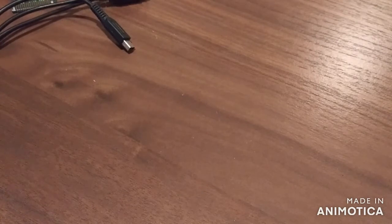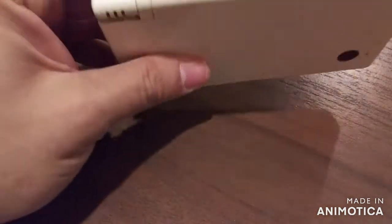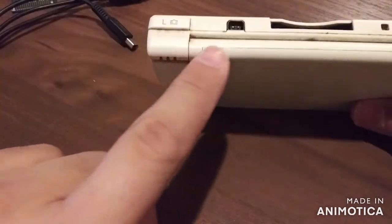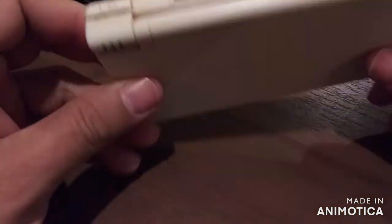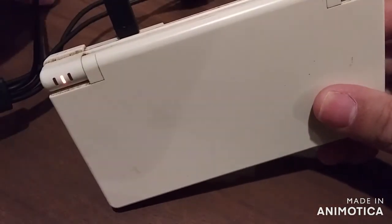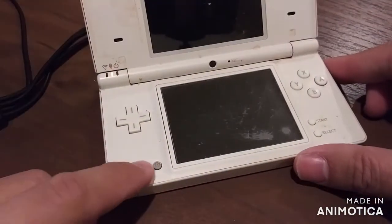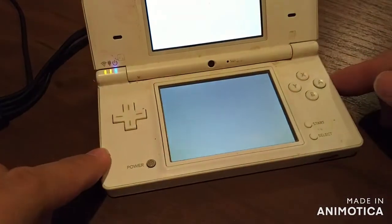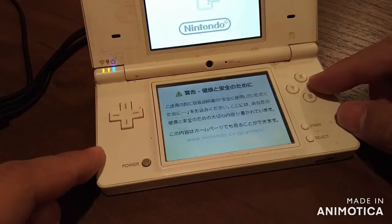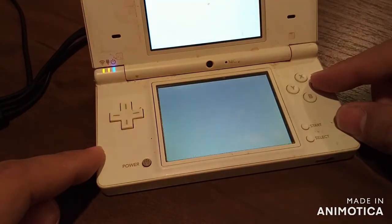Okay. Let's see what we got now. We got another white one. This one is disgusting dirty. Let's see what she does. It does show a charge. Let's put our game in there. That's disgusting. But it works. And it picks up the game.